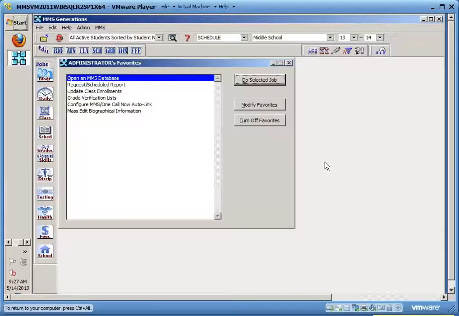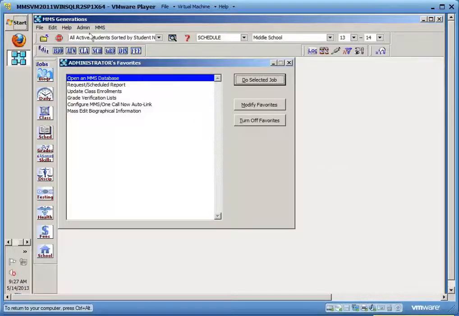Now, we're starting this scenario assuming that your data from the previous school year has already been moved up to the new school year. If that hasn't been done, we have a webinar recording on school year maintenance and getting the new year started, and you could refer to that to move your information into the new school year. Once that's been done, there are some overall parameters we're going to take a look at to make sure that you have the scheduling in the new school year set up the way you intend.